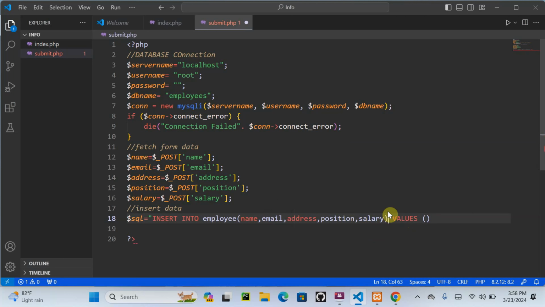Have to delete this and bring it here also. Values, have to use this, copy this. Name, so it's a name, not first name. Copy this email, so you can write it, no problem.